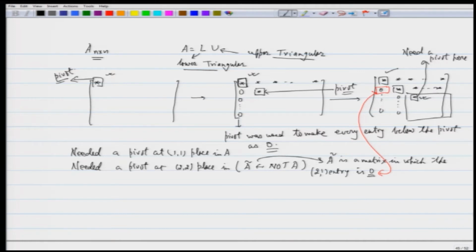So, the question is what condition do we require as such, fine. So, let us look at this. At the first stage, this part tells me that I needed A 1 1 to be non-zero, this was the need, all right. Now let us look at, if I want to make this a pivot in A tilde, what exactly do I require? All right. So let us do the simplification for ourselves for a 3 by 3 matrix and proceed.